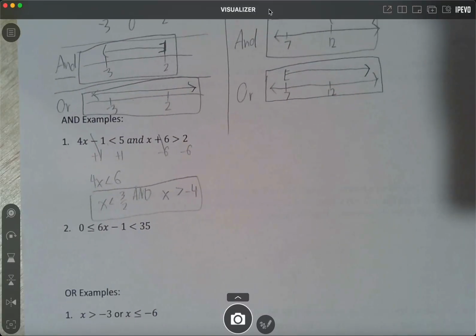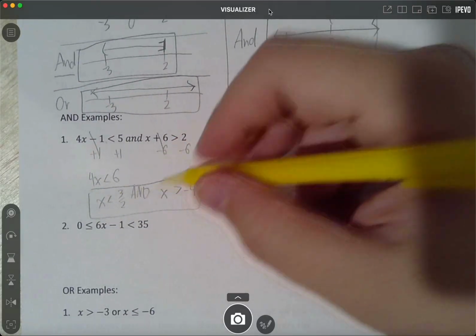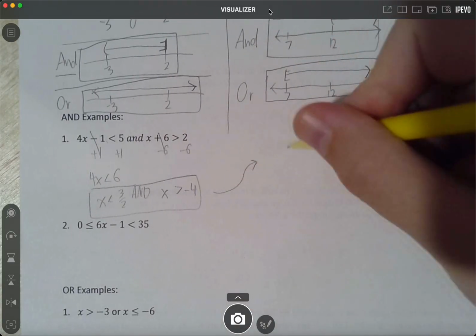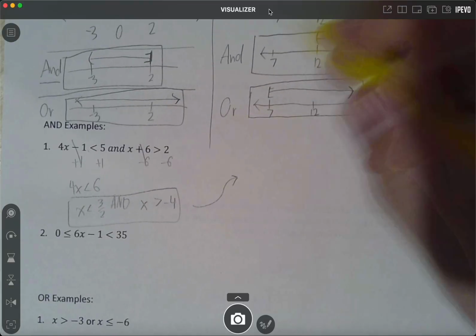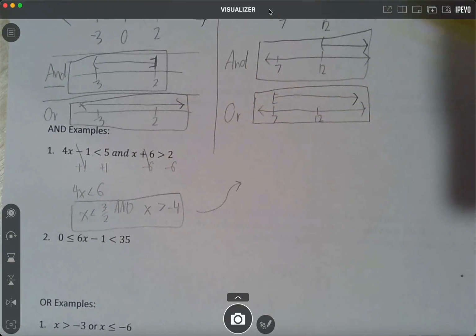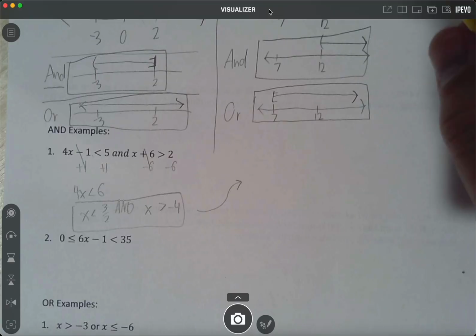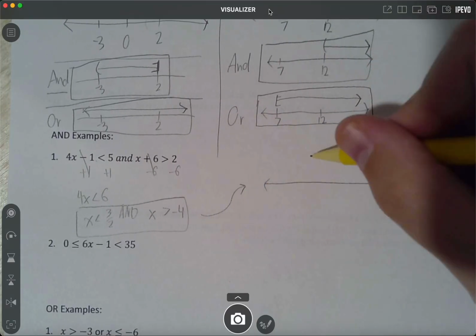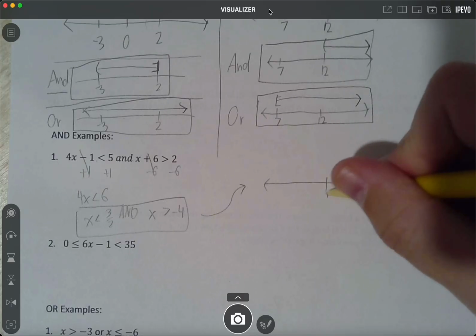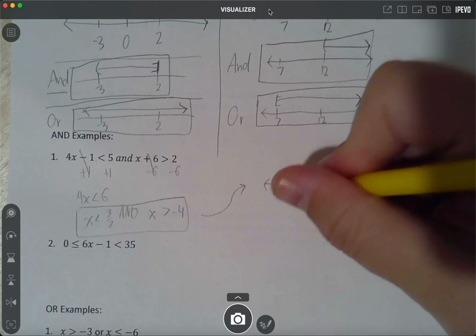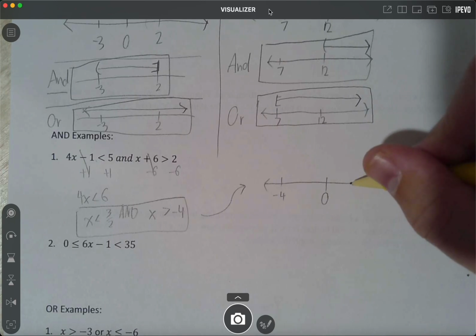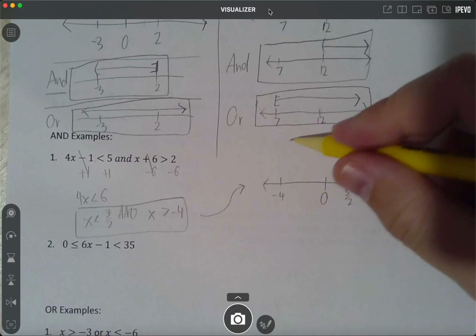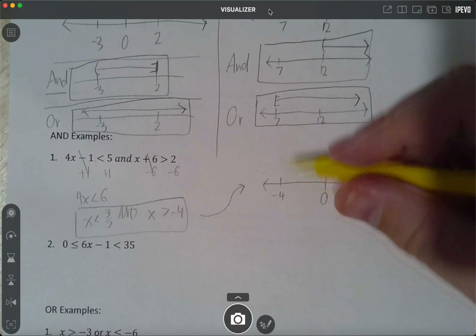Now there's still set builder notation, and just be careful about the direction the x is going. But let's dive on to the graph solution and the interval notation solution, because so far we were just looking at graphs, but we will need to write some interval notation for this as well. So what I'm going to do is I'm going to draw the two individual graphs. Let's see here. There'd be negative 4. 3 over 2 is just 1.5. I'm going to draw the two graphs up above and the final graph below.